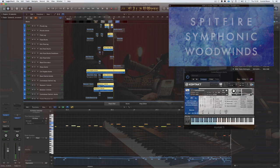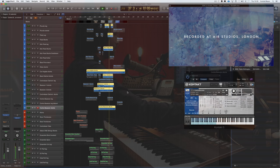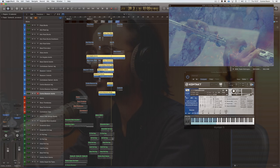Here, the cor only. You might hear it out. Yeah, you can hear it out quite clearly, the cor only, and I actually quite like it. A bit of a hypnotic kind of function there. And then we've got the contrabass clarinet and the bassoon playing kind of together with the strings, these long, deep, kind of low legato passages.